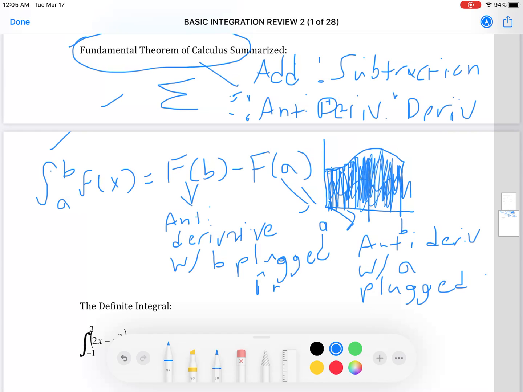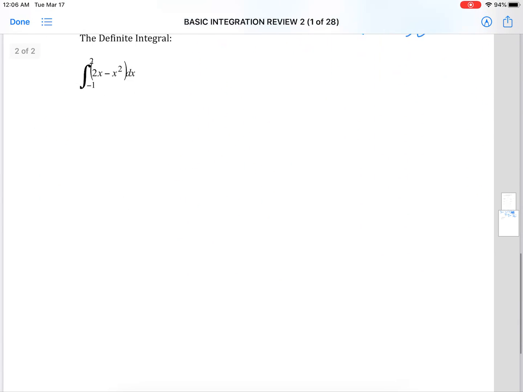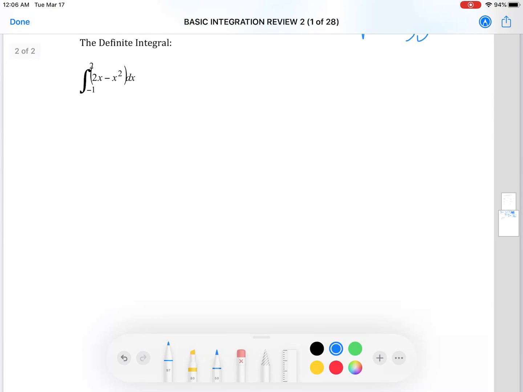Now, the good news is that if you know how to do an indefinite integral, like the ones that we did in the first video, you can do almost any definite integral because for the most part, you are going to be able to do the antiderivative first, and then it just invites you to substitute in the upper and lower limits of integration. So we're just going to show one of these so we can see the over and beyond the indefinite integral.